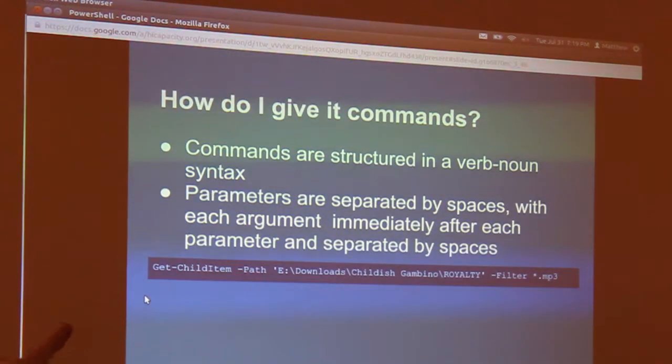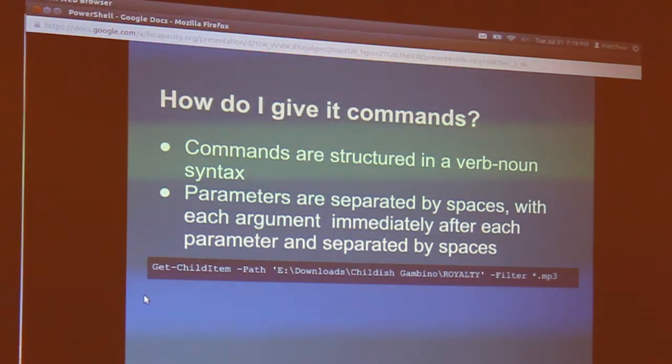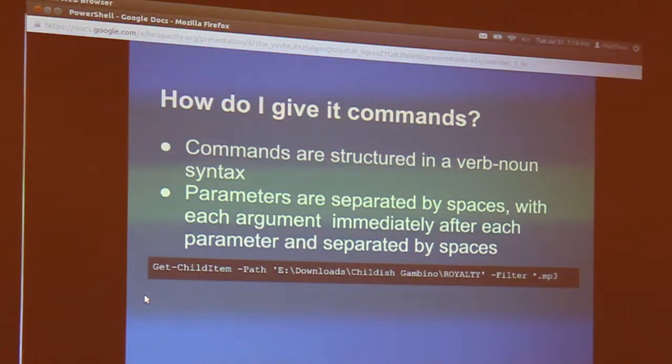And then you have each argument right after the parameters. And we have to separate those all out versus bash, where if we wanted to untar something, we type in like tar dash x dash b dash z dash f, where you can just combine them all in xbzf. We have to separate them all out here. So it starts getting wordy, as I mentioned earlier. So commands look really, really long.